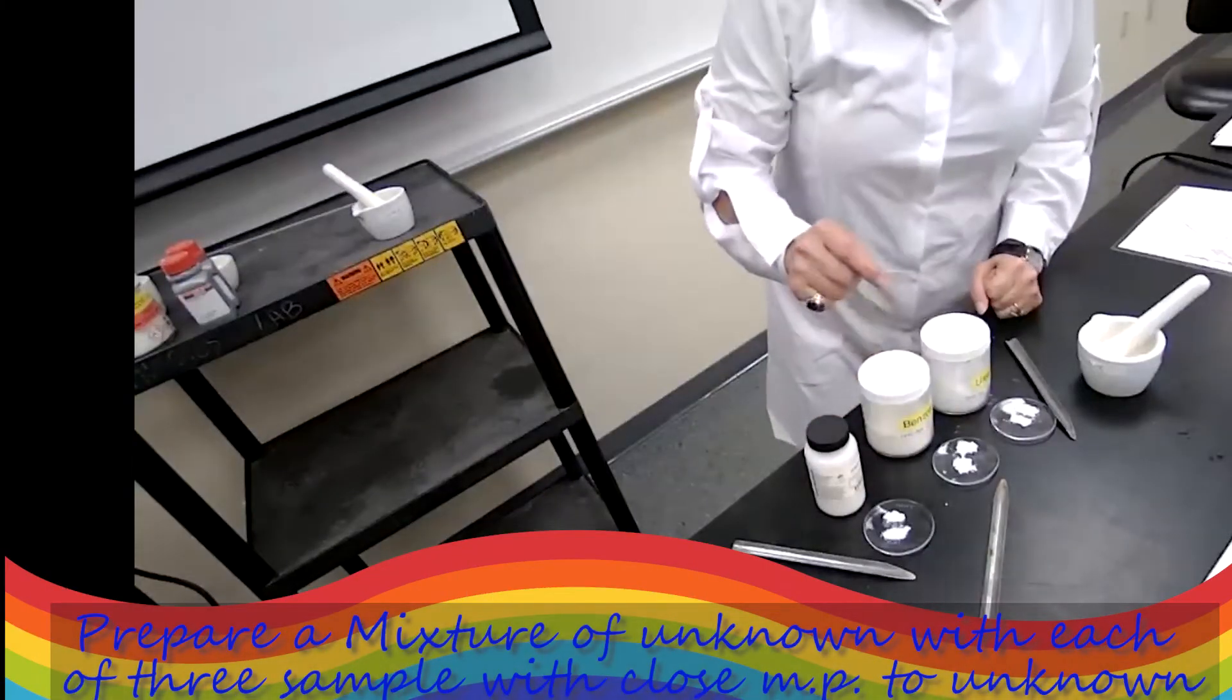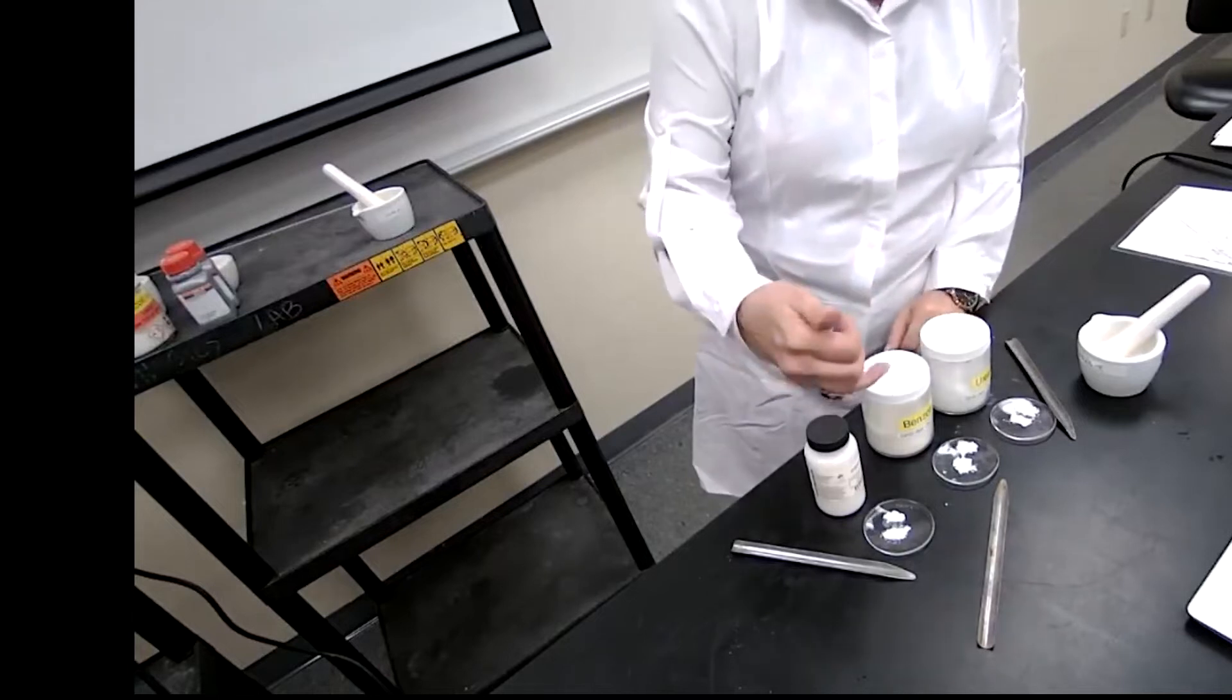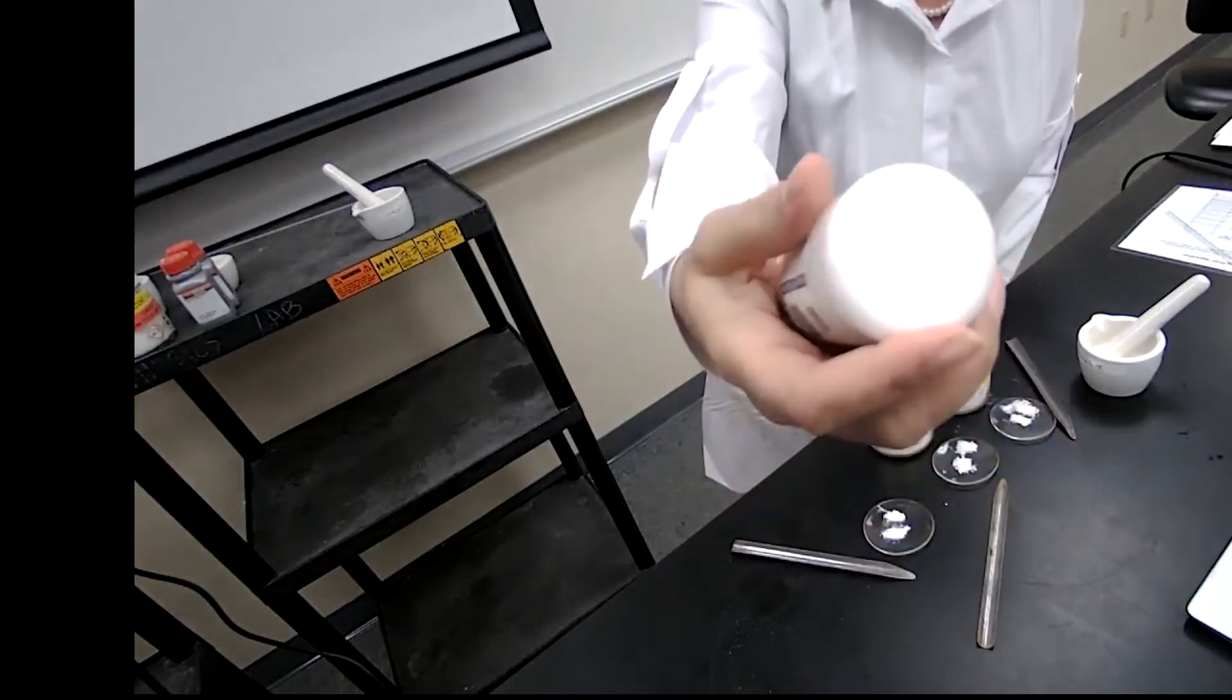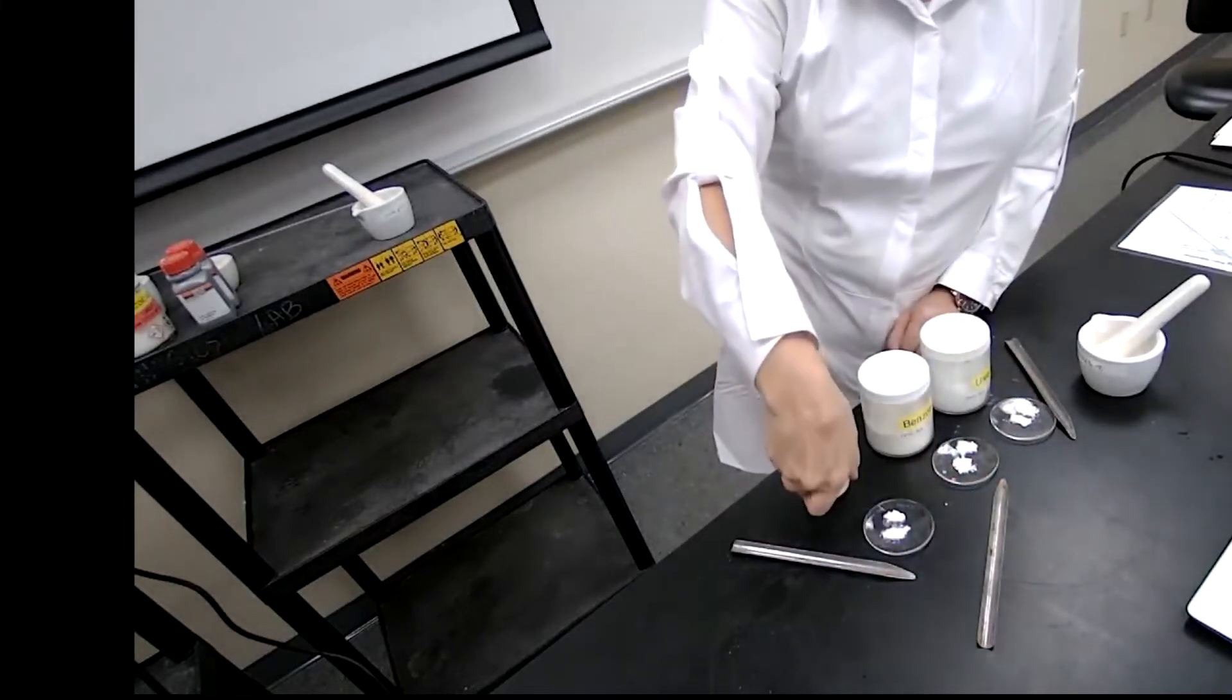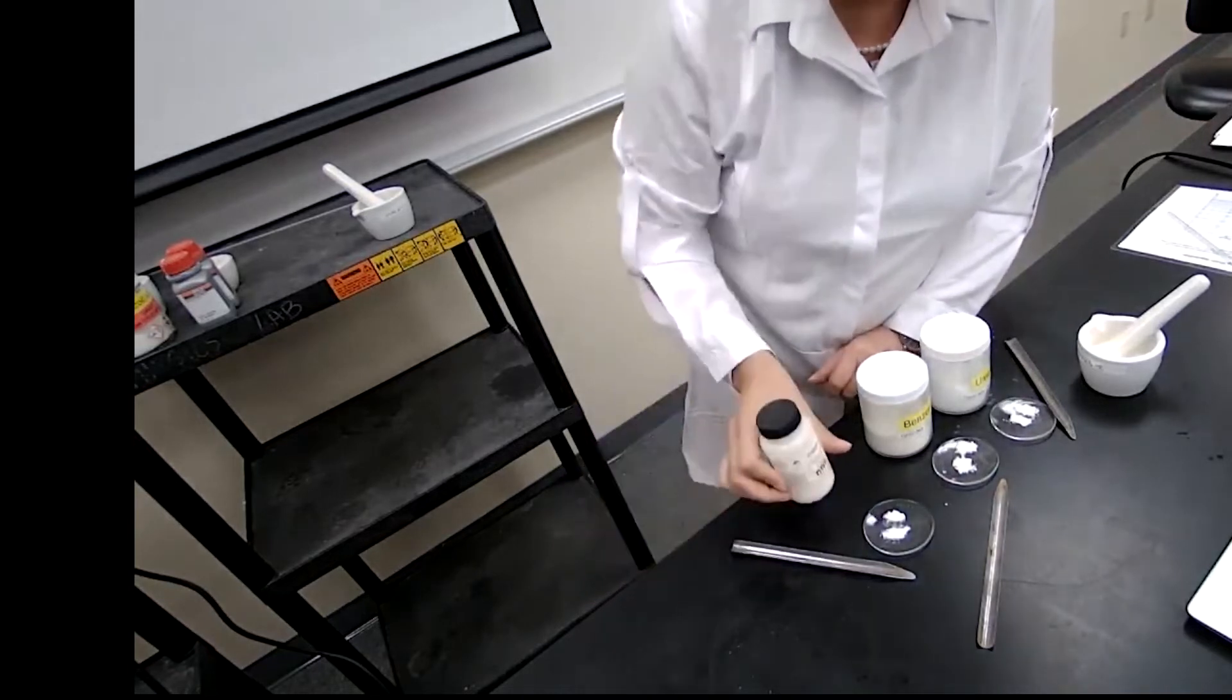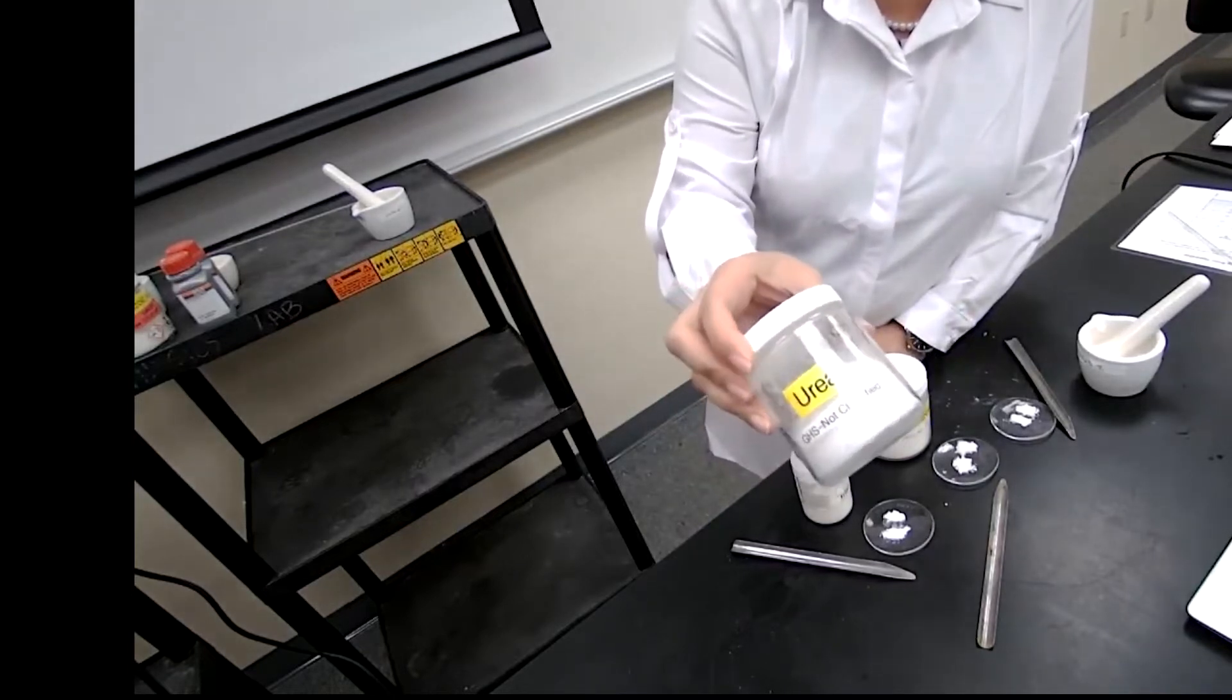Now that I know the melting point for my unknown using the second sample of the unknown, by comparing to the table that is in the lab manual, I find out the melting point of aspirin or acetyl salicylic acid is close to that range to the sample that I have, is a 137. And then we have benzoin. So I have, sorry, aspirin 135. Sorry. Aspirin melting point is 135. I have benzoin melting point of 137. And I have urea melting point of 134.